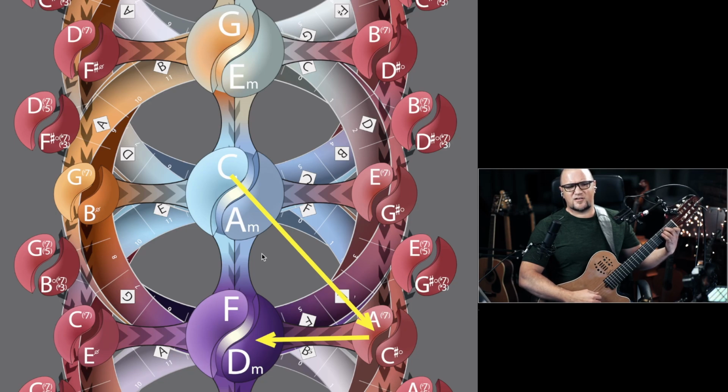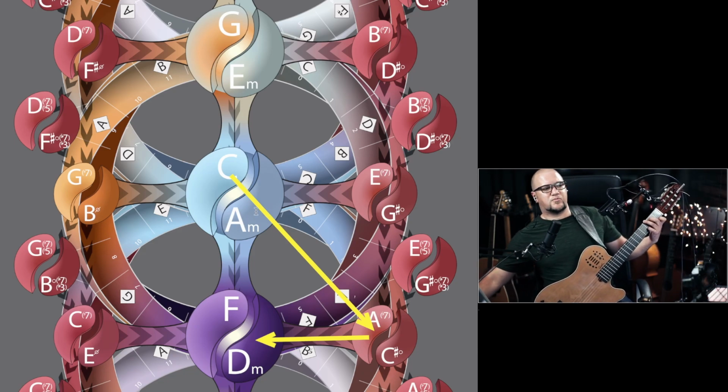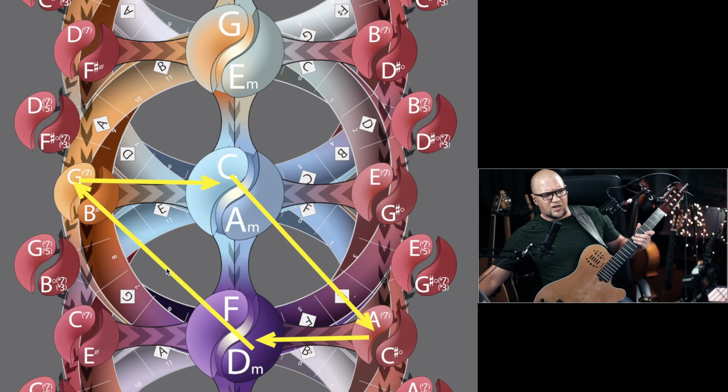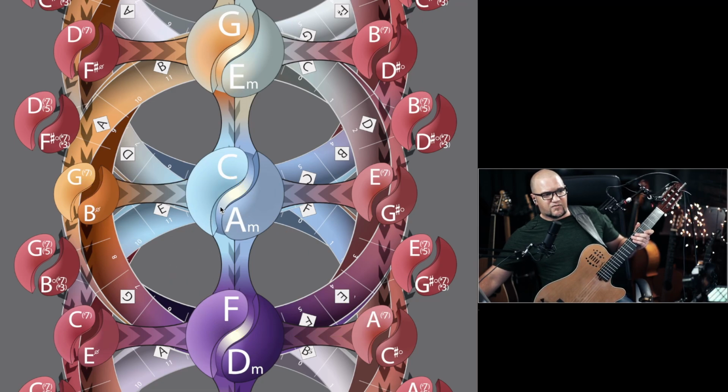C major again. Here's the A7, G7. G7 is going to bring me back to C. All right, so I just did a nice little loop here. So if I wanted to direct your ear to F, well, I would just do something like this, and that C7 would bring me right into F.